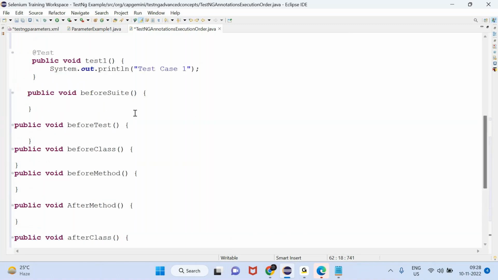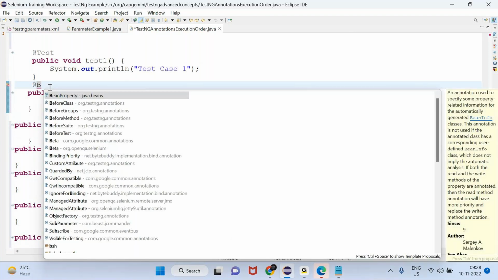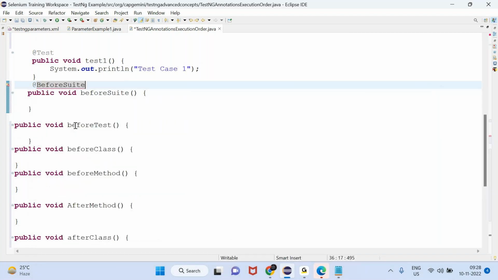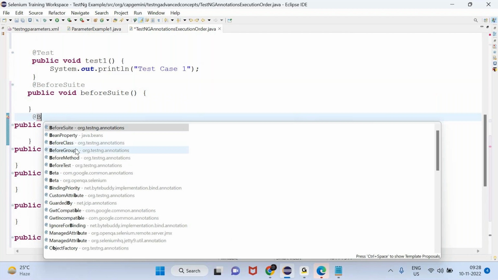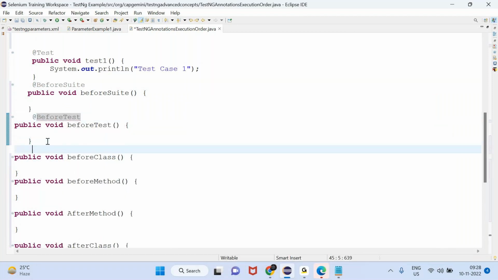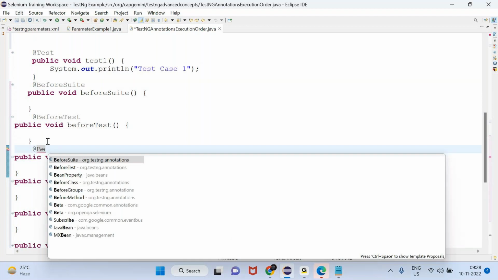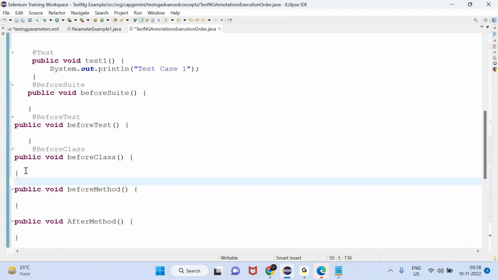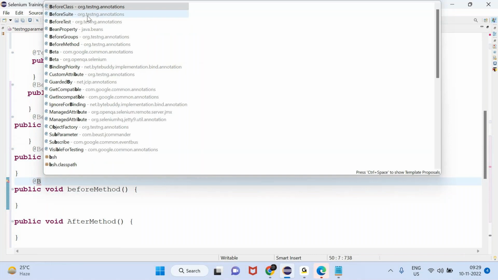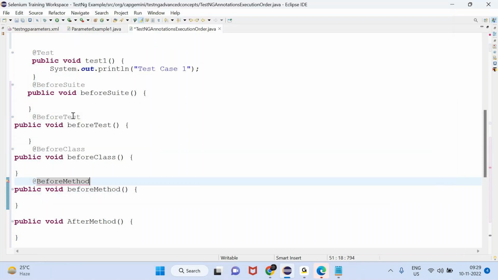Let's write the annotations. If you don't know exactly which annotation you need to give, type @B and press Ctrl+Space. You'll get a lot of suggestions; these are the things you can define. Before test, before class, before method. Then after method.